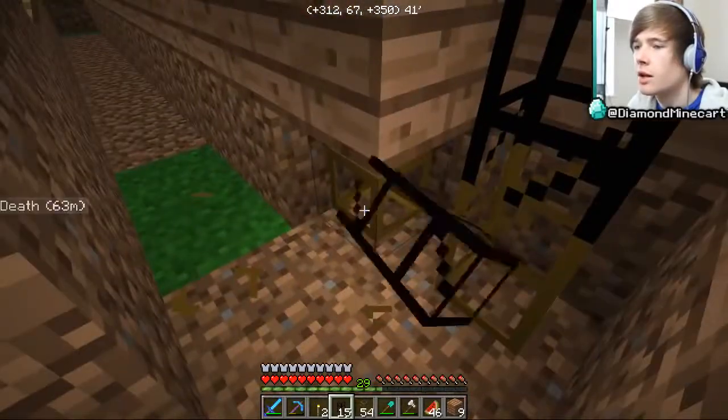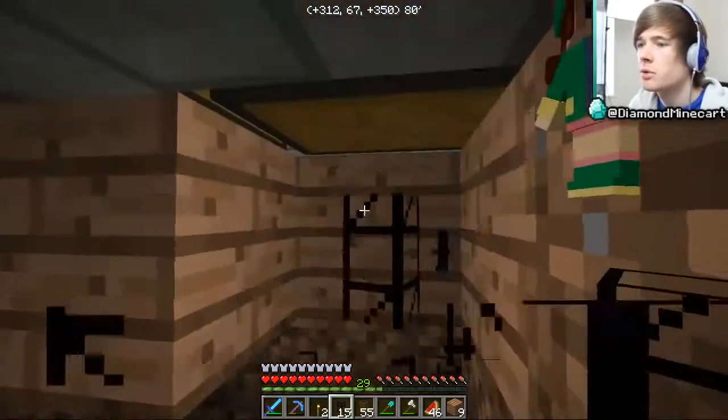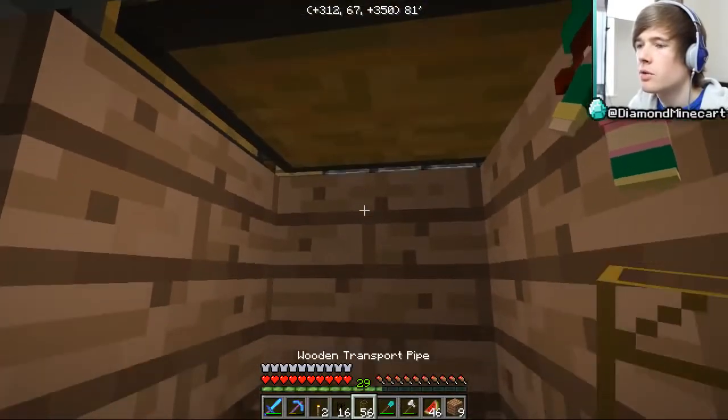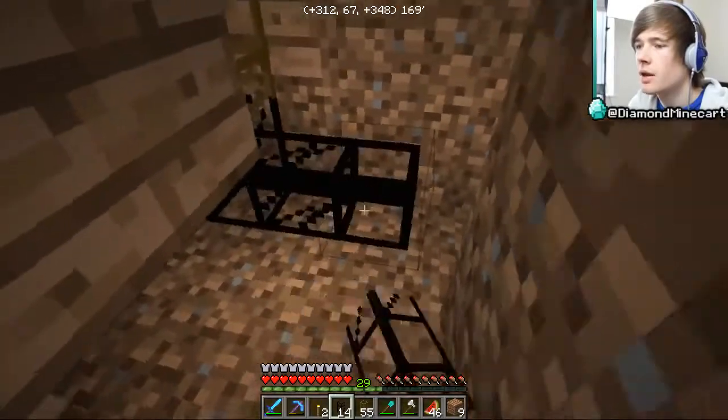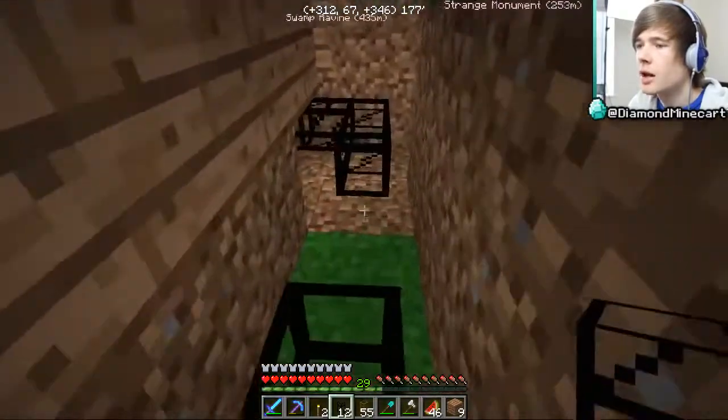Let me have a quick check here. I need to make cobblestone pipes rather than just stone pipes. So if I do that, see if that drags it out. And then I need to make... Okay. I used a little bit of glass, but it's okay.